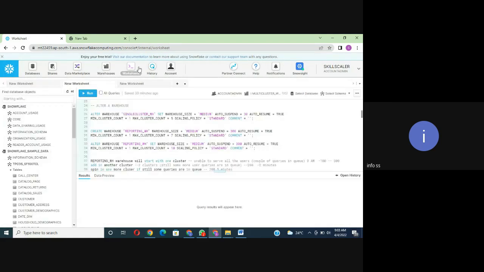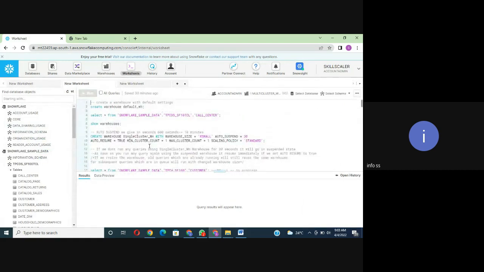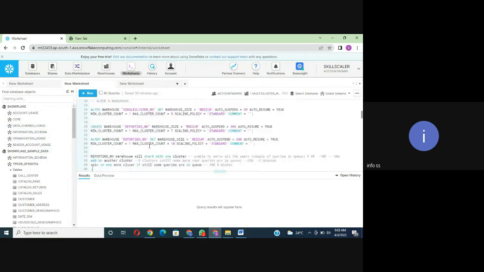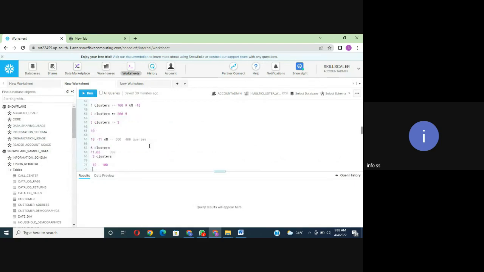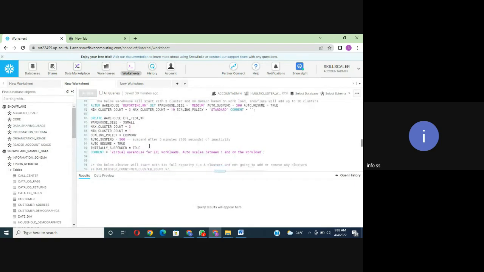Or else in a worksheet, we already shared the script for how to suspend and resume a warehouse. Let me show that.